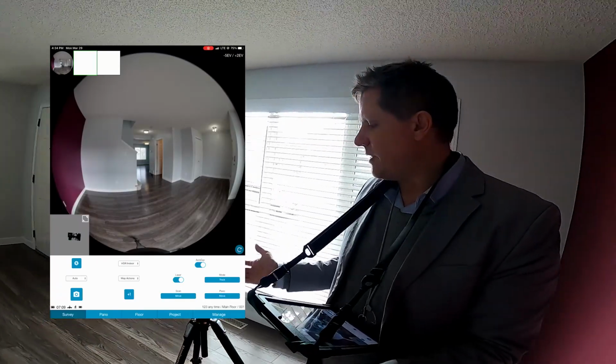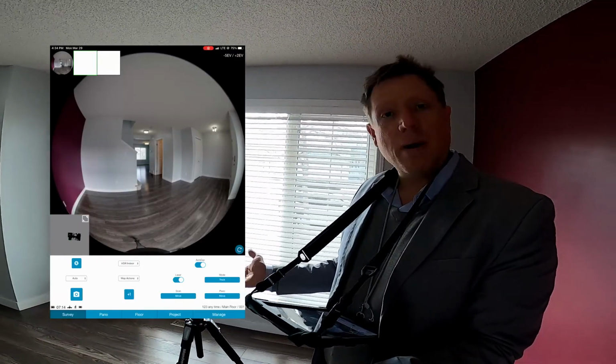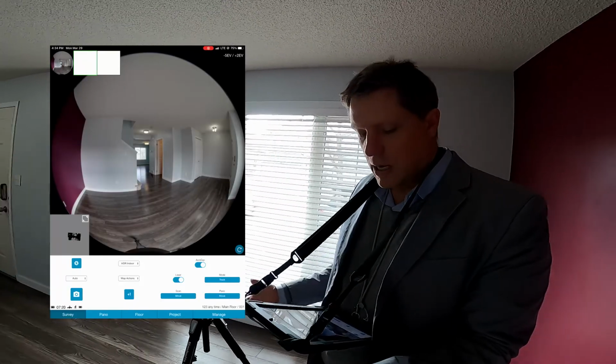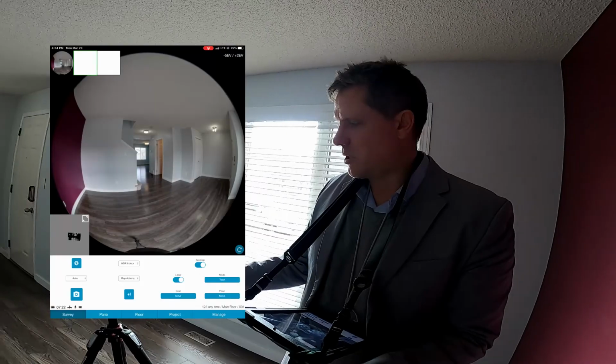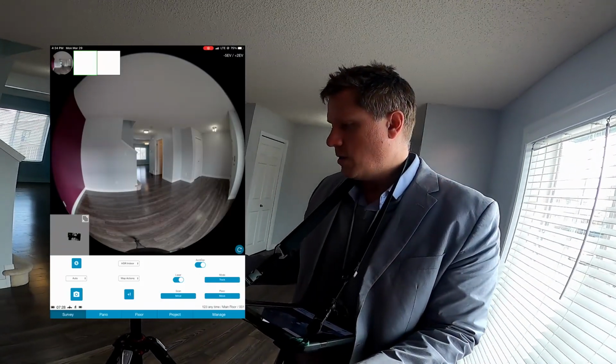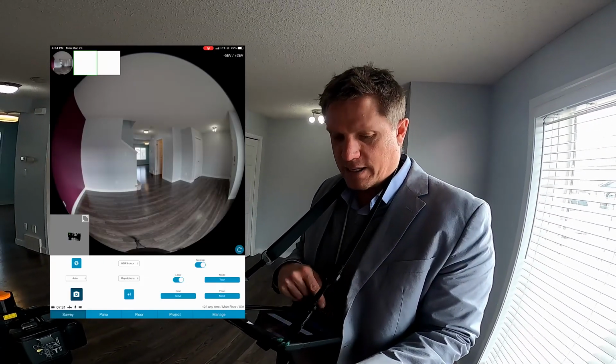Now I'm gonna turn it, very light hand here, okay? And remembering to turn it clockwise, and then you'll feel it just click into the next position. I'm gonna show you what happens if you don't turn it clockwise. Let's say by accident you turned it the wrong way. Okay, so we've turned it the wrong way, and I hit the camera button like I'm taking my next picture.